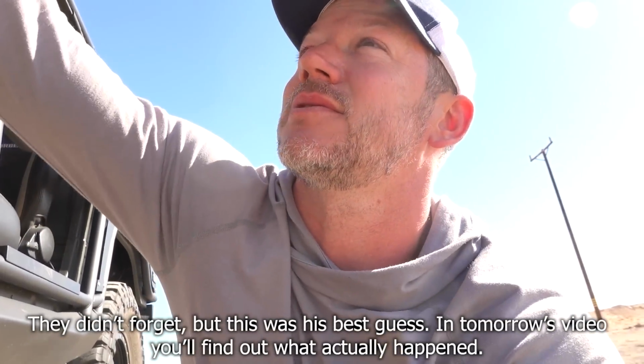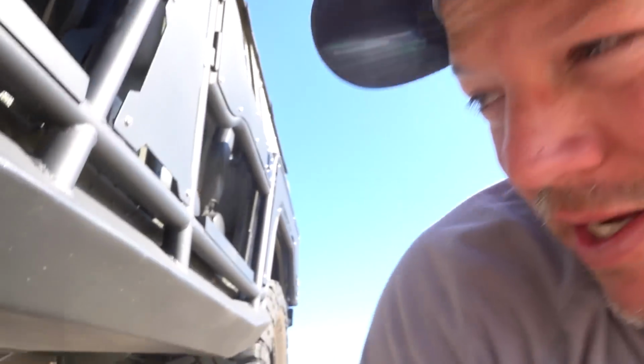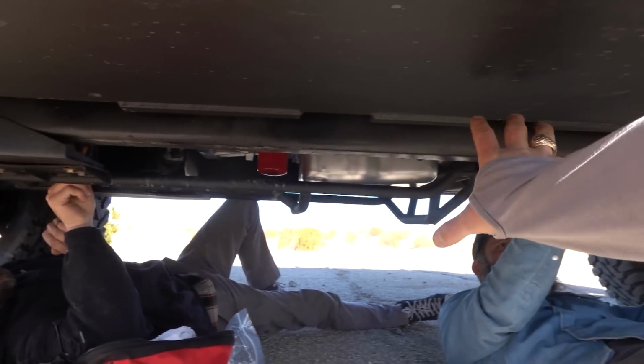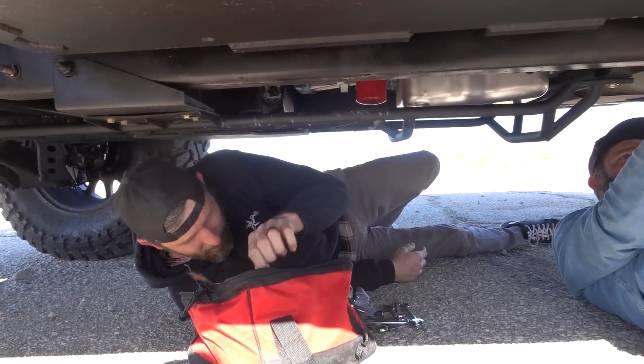He said, yeah, I bet you someone just forgot to fill that thing back up, because they already had done it. Then they had to pull everything, take it back apart, and put it back together, and it was multiple guys working on it. And he thinks it might have just got skipped, or at least not filled up all the way. So these guys think maybe if we just take the front drive shaft off and there's less input on it, there's a chain in the transfer case, maybe it won't be binding. So instead of waiting for 3 hours for Ryan to get here with a new transfer case, we're just gonna try pulling the drive shaft off and driving it around and seeing if this thing is still going boom.